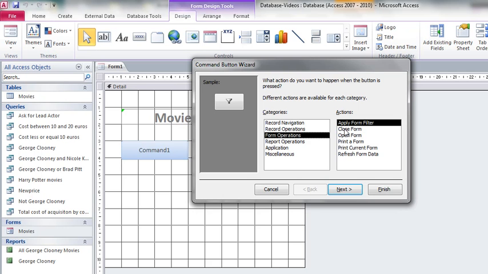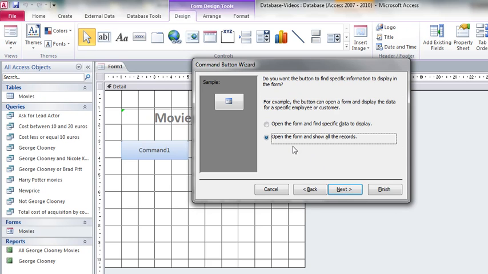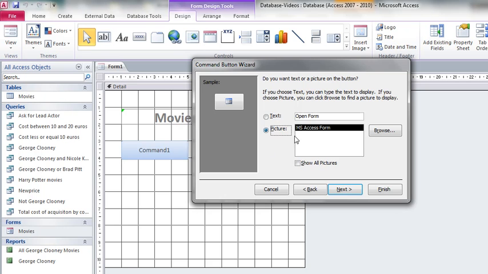So in the form operations there's open form, click next. If we had a whole load of forms there, it would show them all to us. We only have the one, so we click that one, go next. Open the form and show all the records is fine. Now this next bit, pictures are not very meaningful. That picture would not tell you what you're opening, or even that you're opening something.